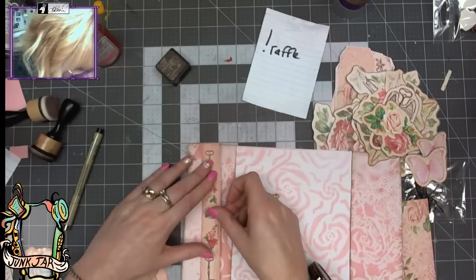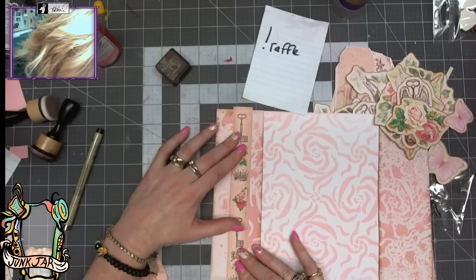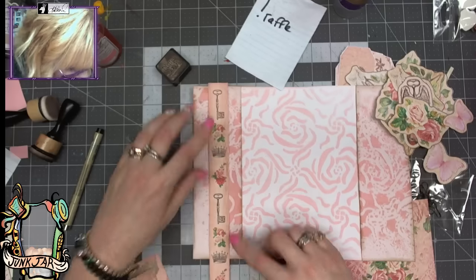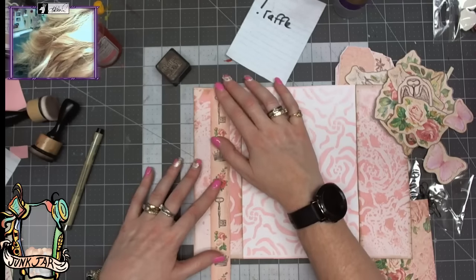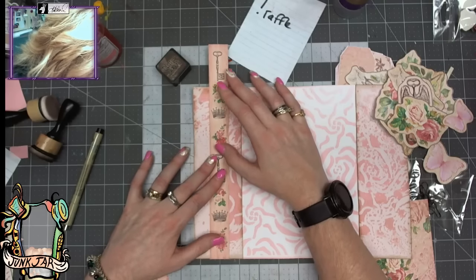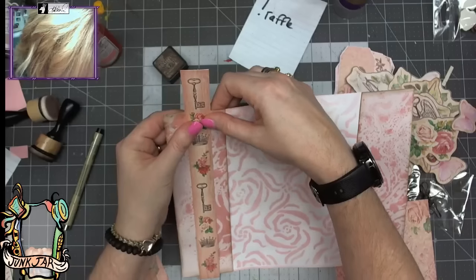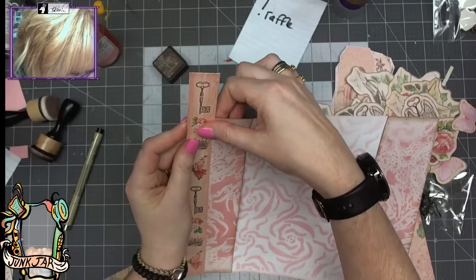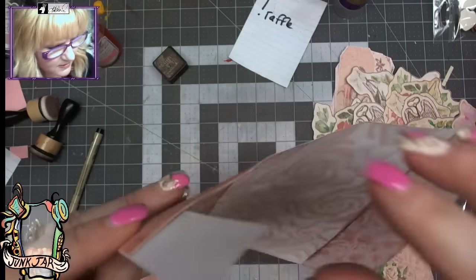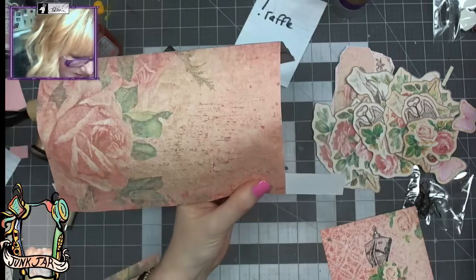All right, so let's see here. I think what I'm going to do is, this is kind of a belly band, so I'm going to place it here on top, and we'll have a piece that's cut off. Let me see how I want to do this. If I want to start from here and cut it, I think right about there. I'm trying not to cut off the key, so I'm lining it up with this side, and I'm going to cut it.